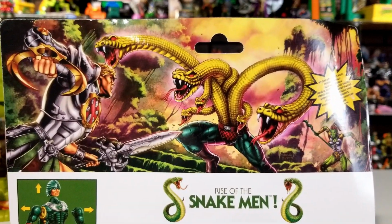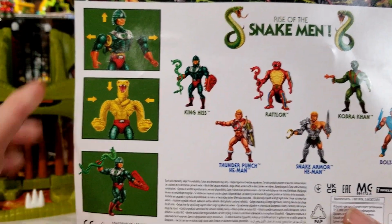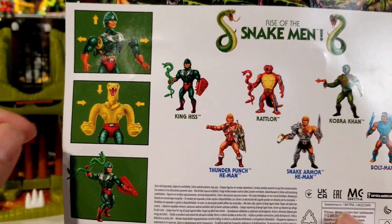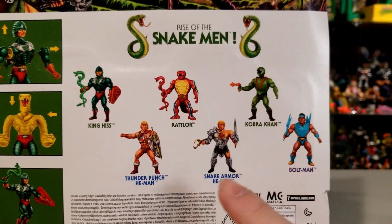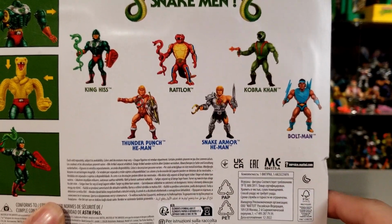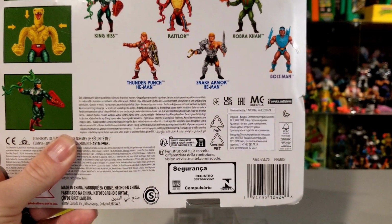Quickly look over the back. You guys can see some really cool artwork. You guys can see King Hiss right there facing He-Man. You guys can see how you can pop off all his parts and switch them out if you want to. Some of the other characters in the Rise of the Snake Men set, when they started coming out with these, this figure came out I think like 2 years ago. I just wasn't able to get it, but I just got it off Amazon.